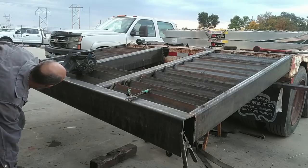I ran out of gas for the welder while I was tacking these, so we're down to stick welding here now. So we're going to stick weld pretty much the rest of this. I might do some flux core on some out of position stuff here, but all these angle irons, I'm just gonna stick weld them in, so let's get after it.